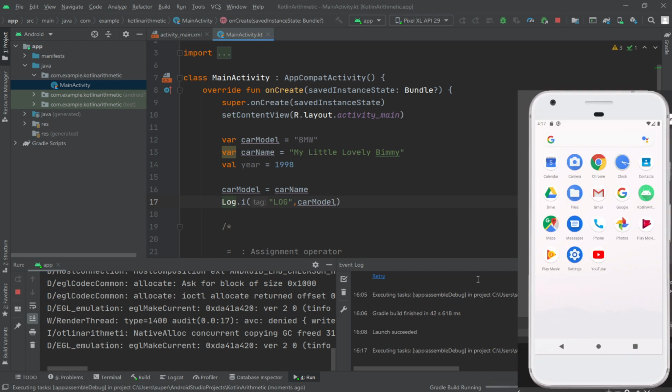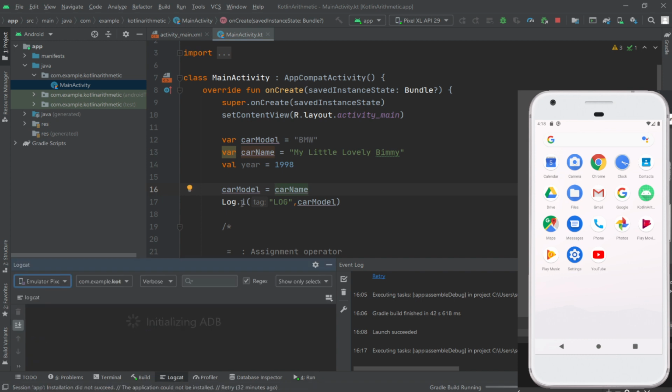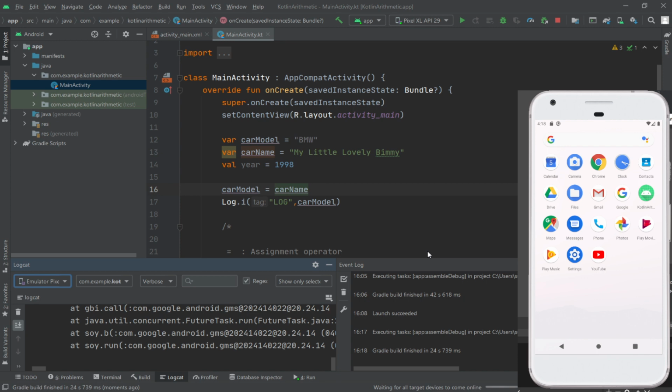Now it's compiling. You will see here the car model variable is equal to my little lovely me, and let's open the log. I will explain later what this log means. I changed it to info here.